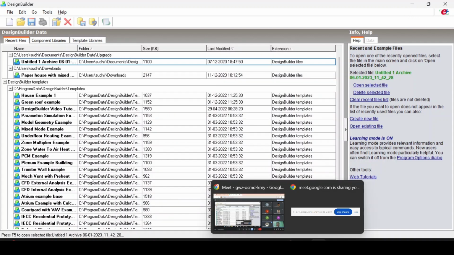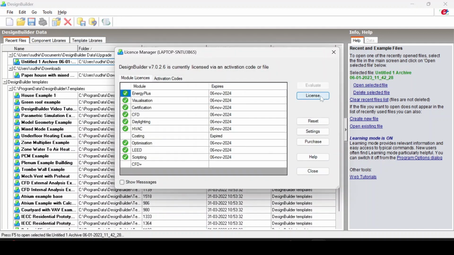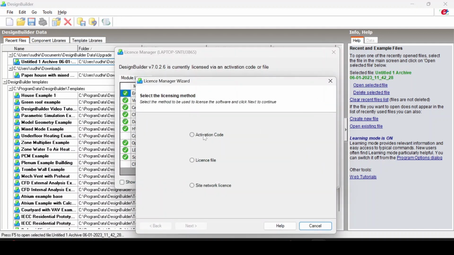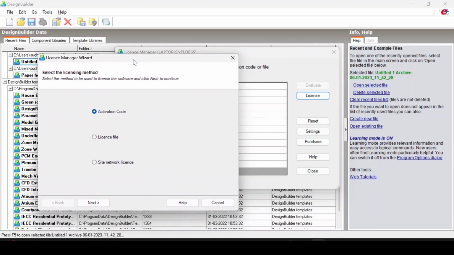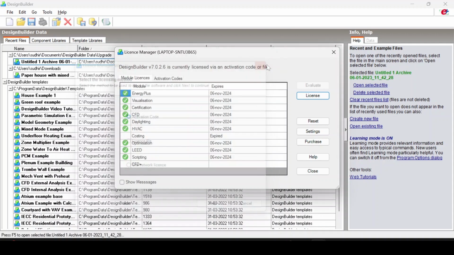Okay, so I will go for the next license. Okay, it is not licensed. You have to choose the activation code. Actually, there is a small window here, requesting evaluation. So that thing I asked you to evaluate first. You are saying you have done that, and the email and everything is given.